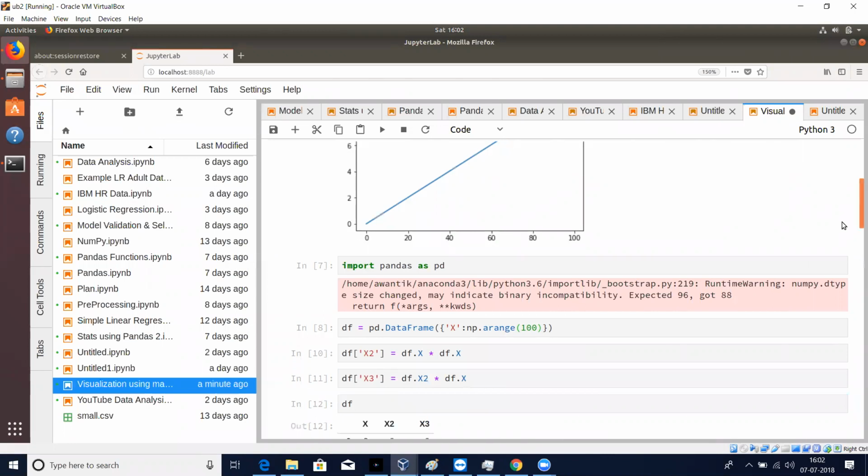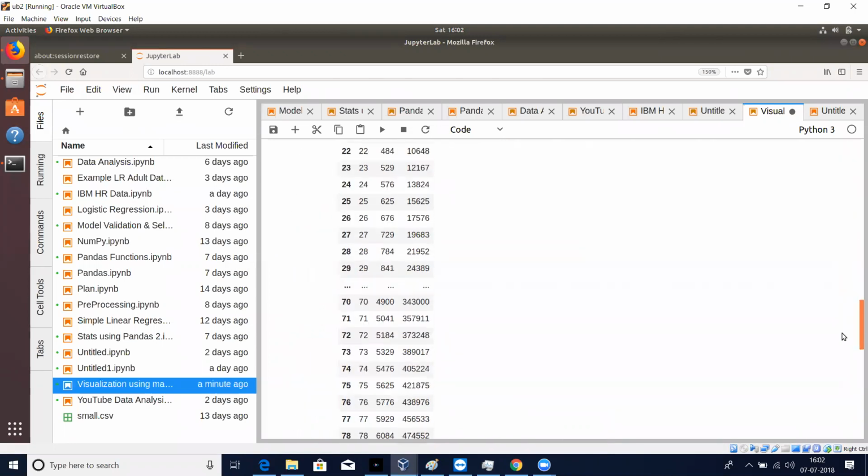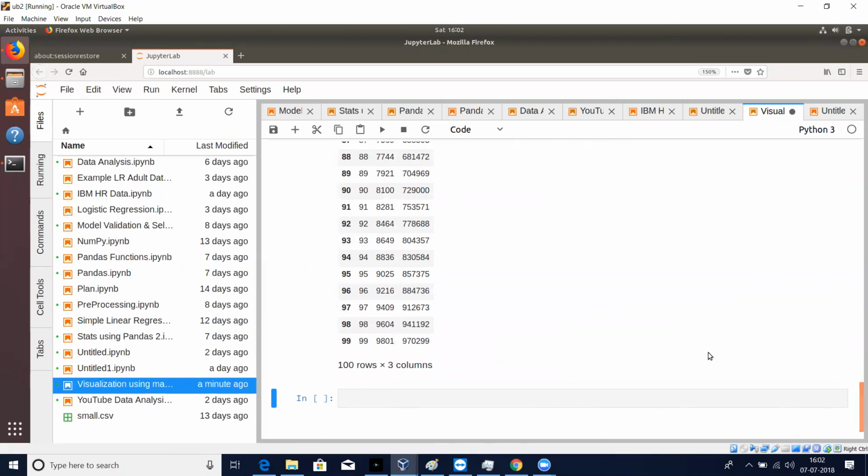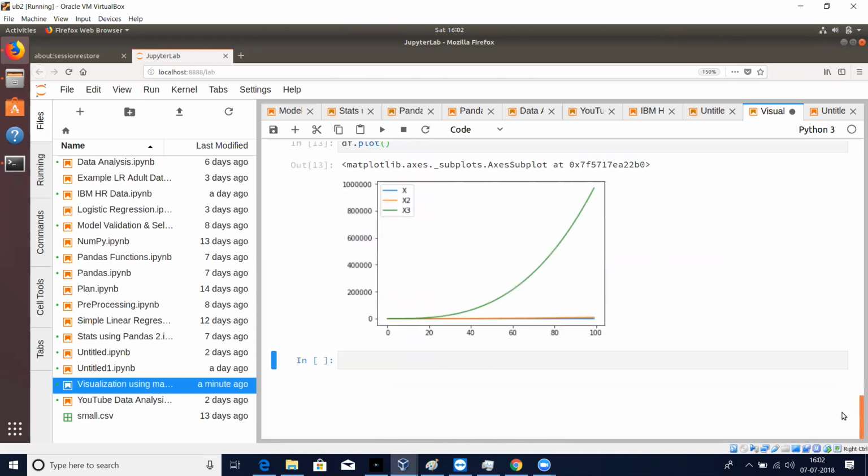Understood, right? Now you want to plot the relationship between x square, x cube, and all that. Okay, so the data frame can directly do that. Remember, earlier I was plotting by passing the data. Now from the data frame, df.plot. Right.